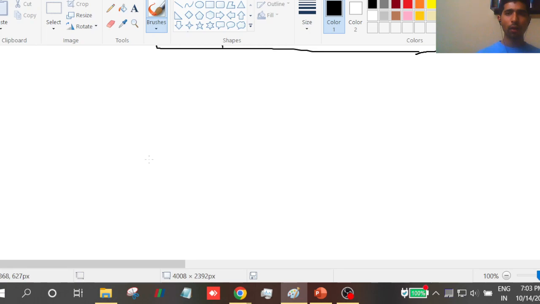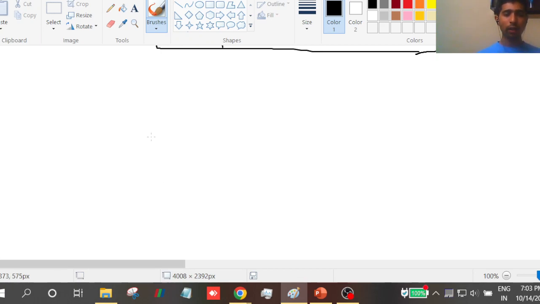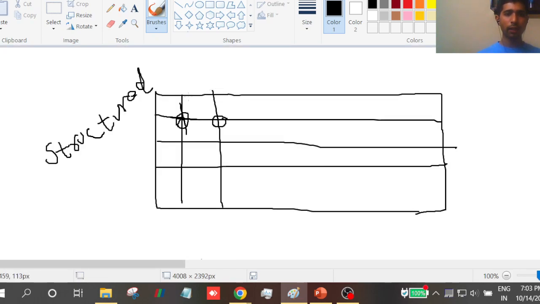But when we go to unstructured grids, what we mainly observe is that at a given grid point we can have an intersection of any number of lines. In the 2D case we saw that there were only two lines intersecting at a grid point for a structured grid. Similarly, in three-dimensional flow, we will have three lines intersecting at a point, and that will be fixed throughout the domain. Throughout the domain, three lines will be intersecting for a 3D flow. So that mainly constitutes our structured grid.